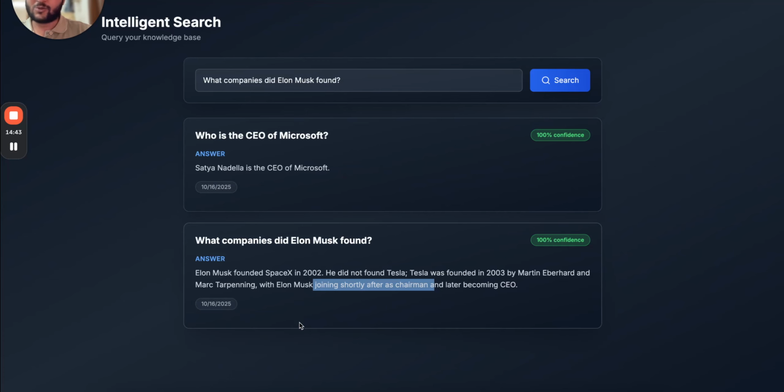And I also have a new query. I'm not sure if this will work directly or not, but let me run that query. I have it here. Just a second. The query is: what is the relationship between Microsoft and OpenAI. Again, I'll pause for a moment and wait for this query to complete.